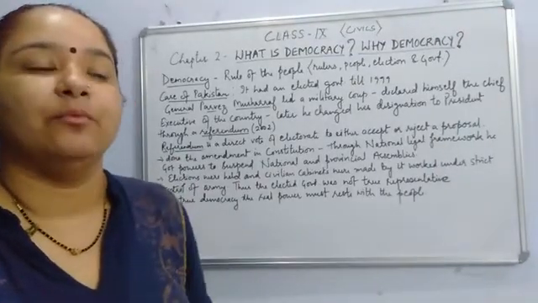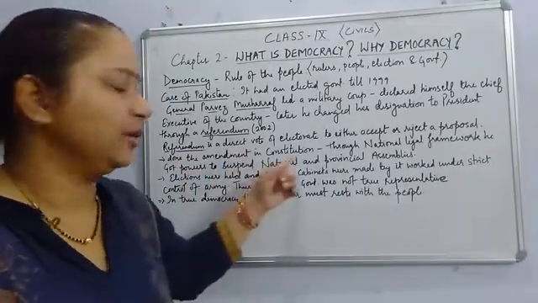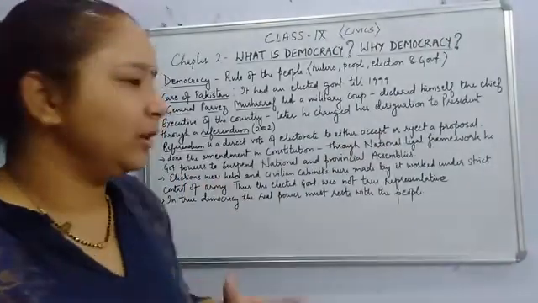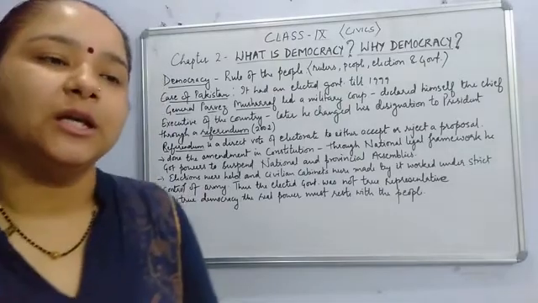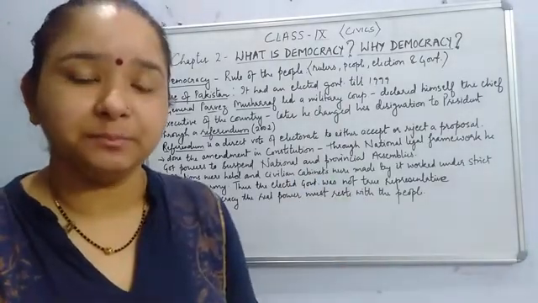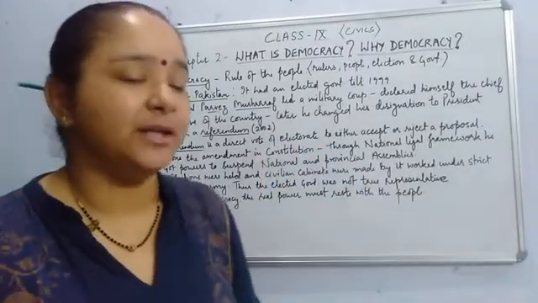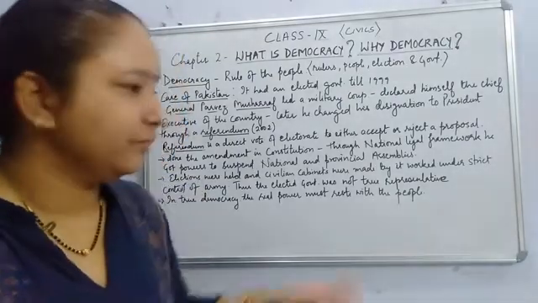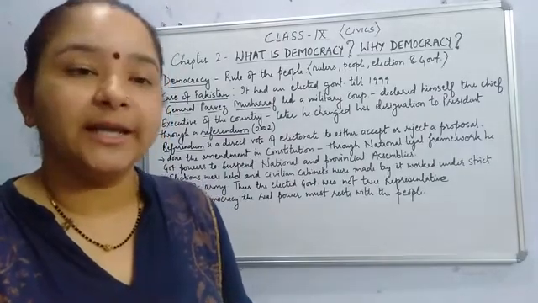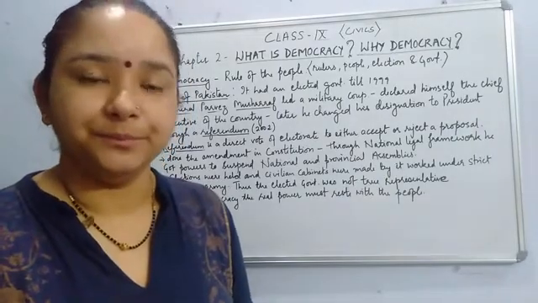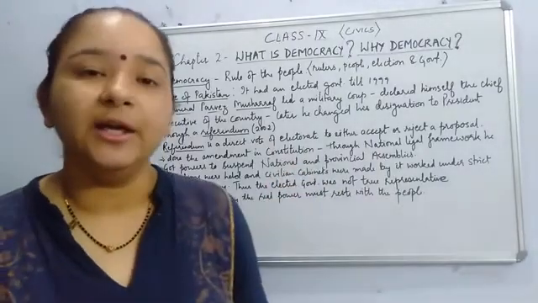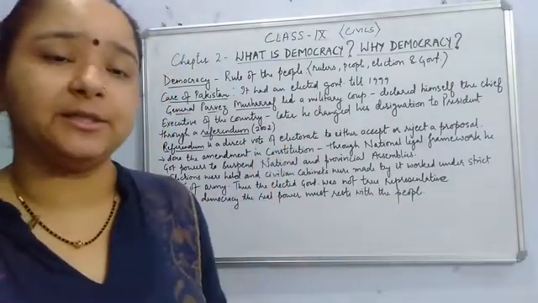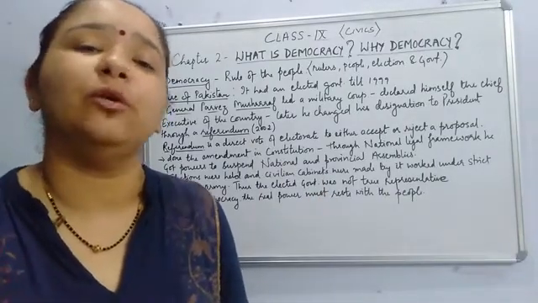To strengthen his position, a further step taken by Parvez Musharraf was to amend the constitution. He made various changes in the constitution of Pakistan, and through the national legal framework, he got all the powers in his hand. The most important power was to suspend the national and provincial assemblies. And with the suspension of these assemblies, fresh elections were held in Pakistan, where the government bodies were elected by the people. But these civil cabinets, these civil bodies, were again under the supervision of the military, of the army. And this is how the government was elected under Parvez Musharraf. Now, though the elections were held and the government was formed in Pakistan, such a government cannot be called a true representative government of the people.